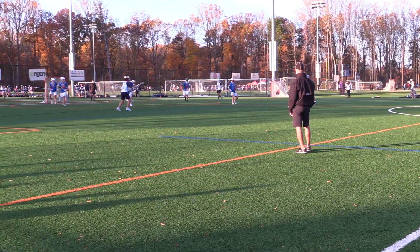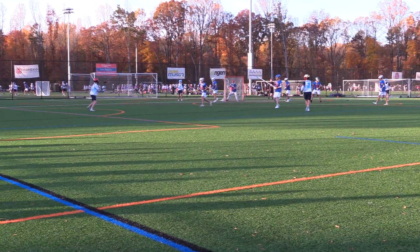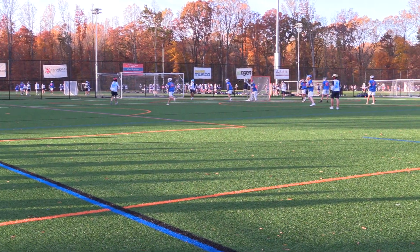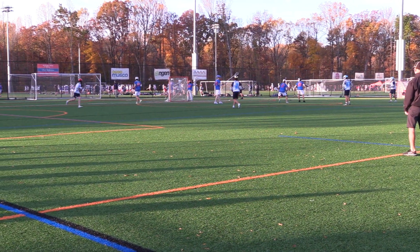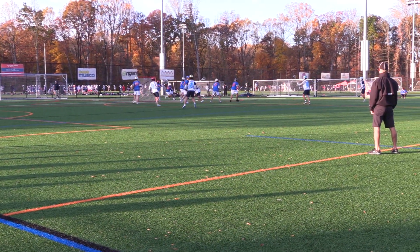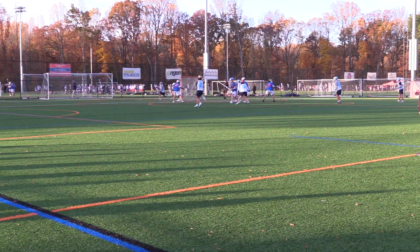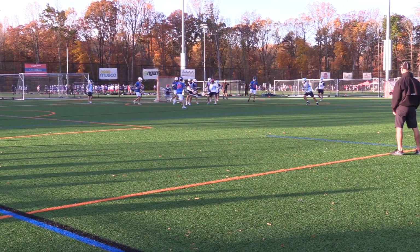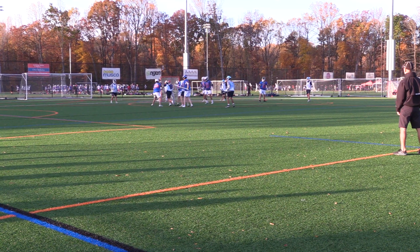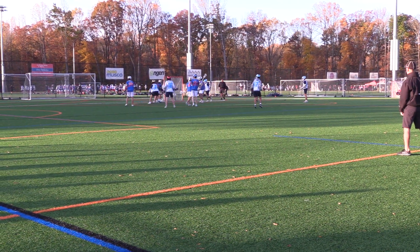Max Zavalis with the ball up top. Max over to Cole. Over to Patrick, thinking hat trick. Instead gets it back to Kobe. Full cut. Is that Devin? You gotta pop that. Hit it. Up top to Cole. Nice shot. Oh, Cole trying for the five hole, but a great kick stop by their goalie.